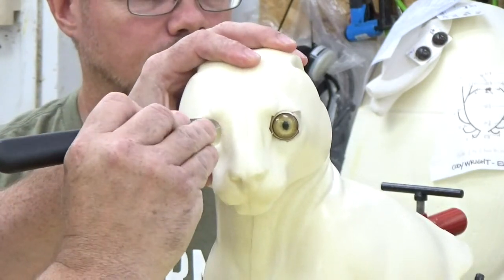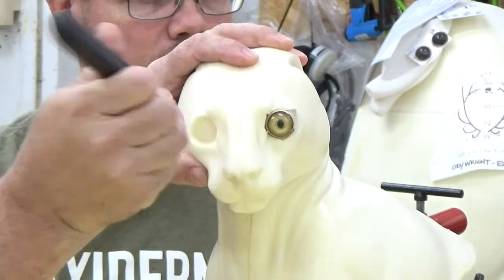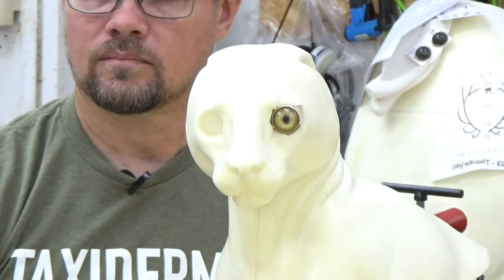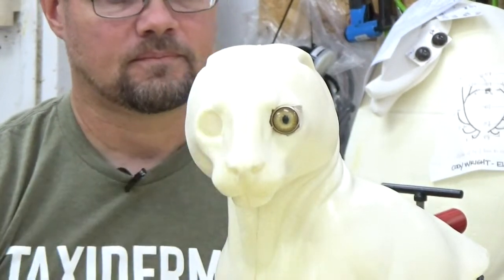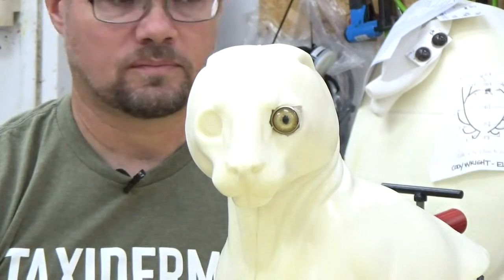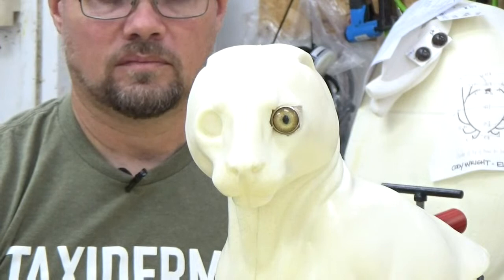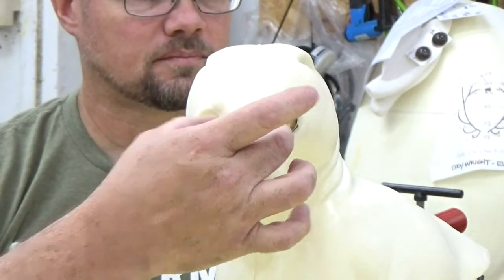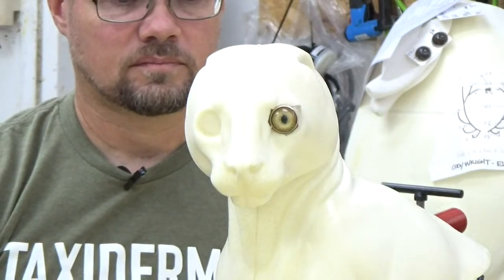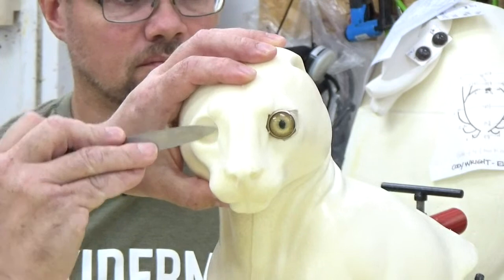Again, I'm going to take out just a little bit of foam. Most of it is going to be in the front. One really good measurement to take, and I do take this measurement on all my cats, is from front corner to front corner. Some mannequins get a little bit wide, some are a little bit narrow, and you can really screw up the look of a cat's face by having the eyes too close together or too far apart. So that is a really good measurement to take. I caliper that, write it down on my sheet, and then I usually make sure that that's what I've got when I go to set my eyes.